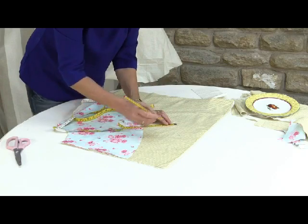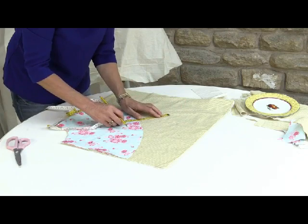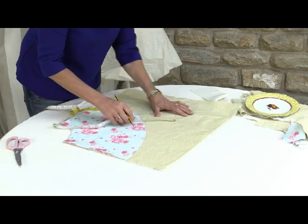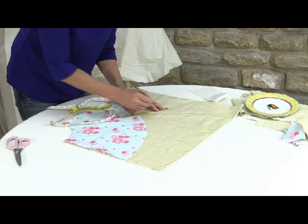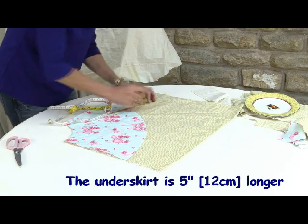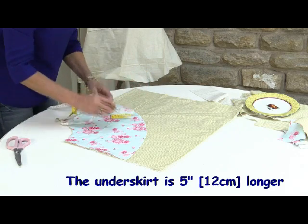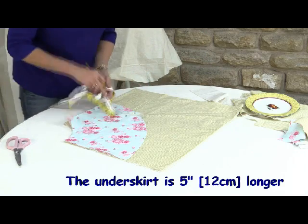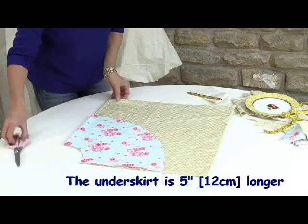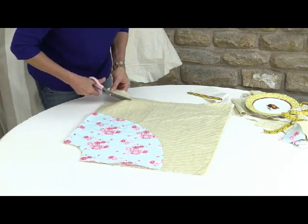I think if you're making this apron in the same way that I have, I would buy 1 metre of the bottom fabric, and ½ metre of the top fabric. Obviously if you want to make it larger, you're going to need to order a little bit more, or if you want the skirt a little bit fuller so that it ties all the way around, then you're going to need maybe 1.5 metres and 1 metre of the different fabrics. So again, if I wanted to draw those lines together, that's fine. So I'll just cut those around.